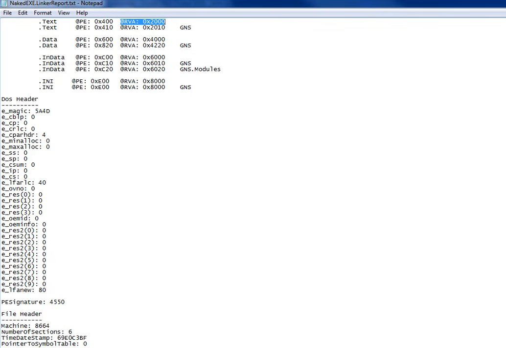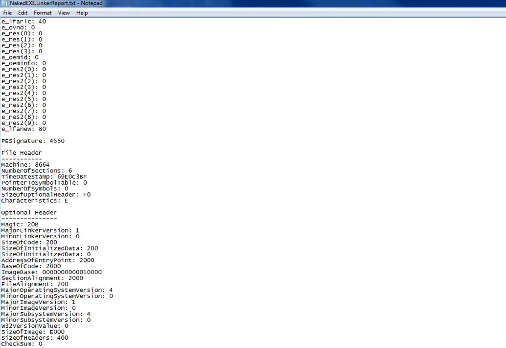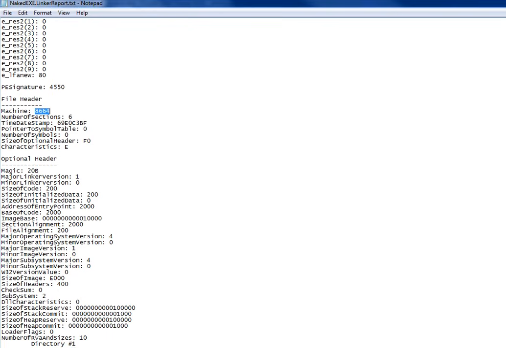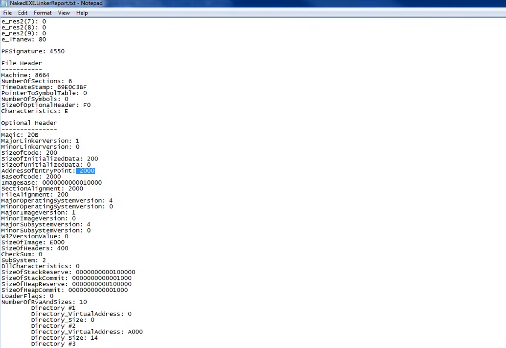You go down here through the DOS header, there's not a lot to look at. Let's go down here. Here's a file header with a couple machine codes. Optional header. Let's see. Base of code, 2,000. There's another variable telling you it's at 2,000 where the code starts.